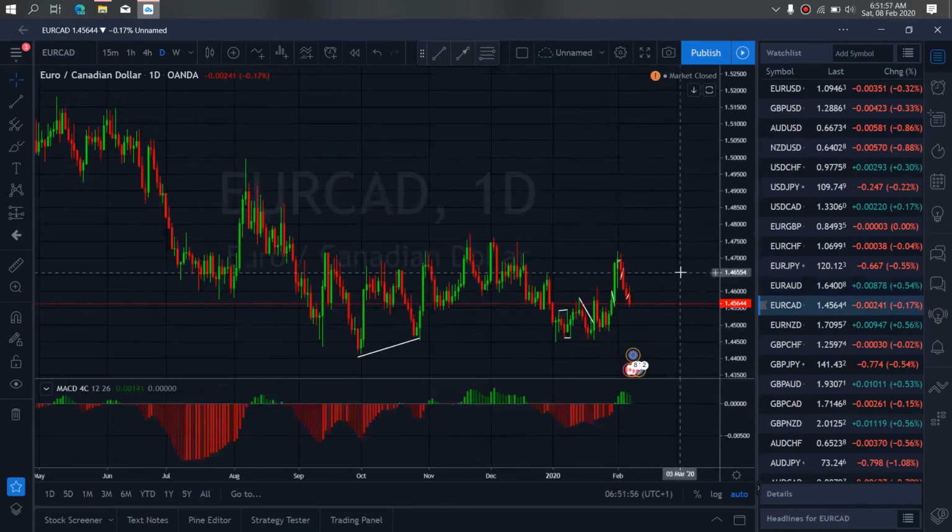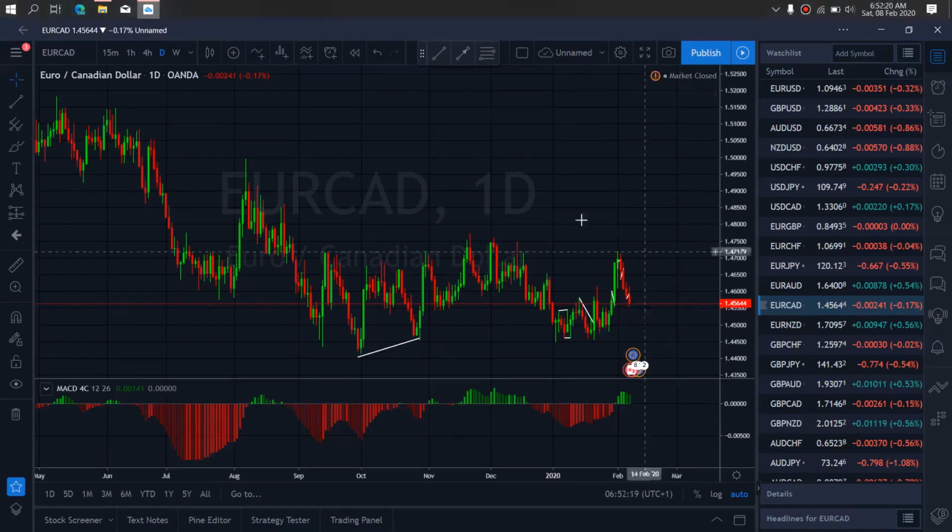On EURCAD for this week, at present, we are looking at this as a running flat structure for it to climb back, resume the climb back towards the top to make this ABC. So watch out for that to develop. If it's going to turn, it has to give us a flat structure here to confirm that it's heading down for us to this side. It has to give us a flat structure here before we change our analysis.